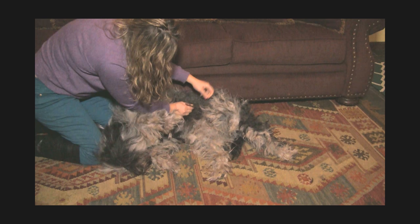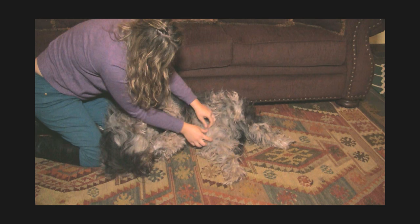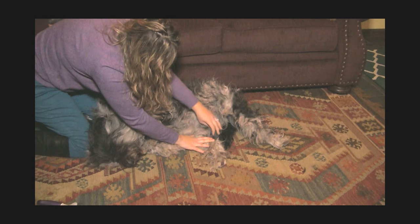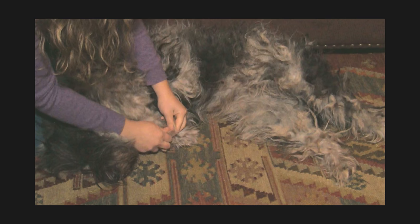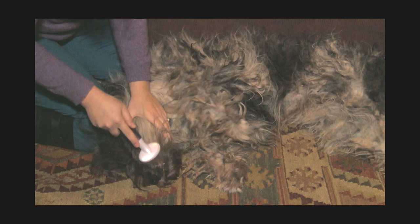Of course, if they don't like this as much as she does, you can always give them a break and do a little bit at a time, or do it over the course of a week. The rest of her leg flocks seem to be pretty well separated and she doesn't have any on her feet — probably because I've taken them off at some point to trim them a little bit to keep them clean from mud.